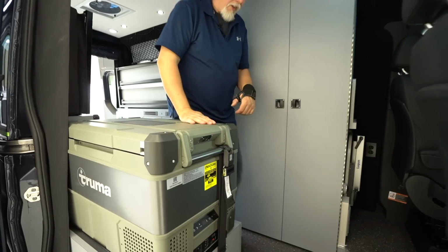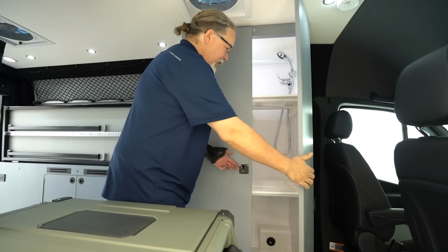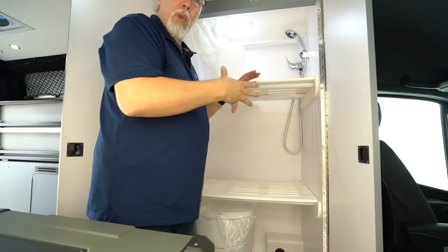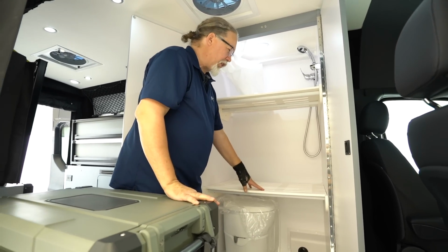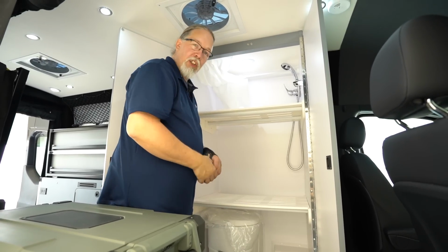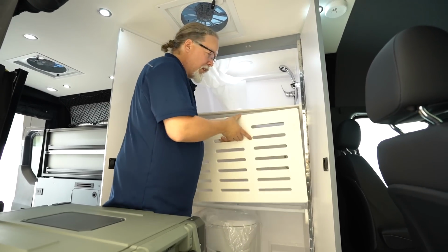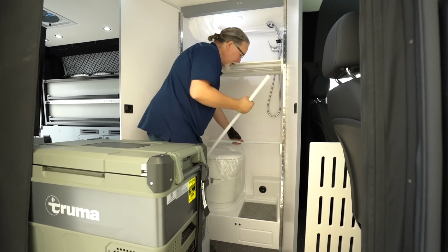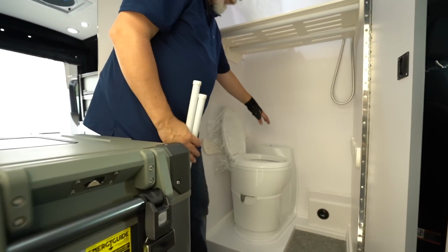All right, now behind me here is the bathroom. This is lots of fun because this bathroom is a multi-function system. We've got removable storage shelves that are waterproof, so you can put wet things in here to let them dry straight into your drain on the floor, or these can be removed, just slid out, and the bars just popped out. This will allow you to get at your toilet, which is activated.